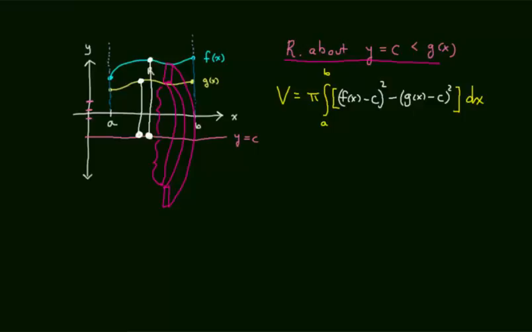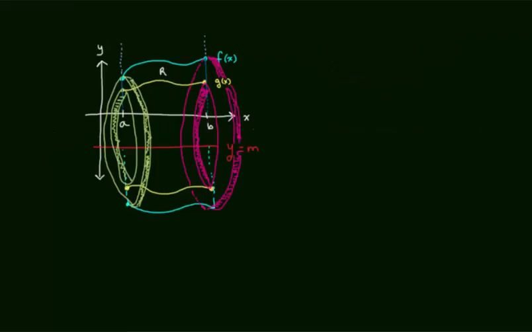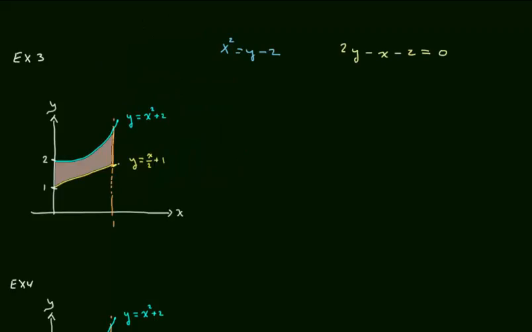Suppose that c is negative 2. The reason we're going to subtract: we would have the g of x quantity, and then minus a negative 2, so that would add 2 units to our radius. Fancy picture number 3. Let's take a look at examples 3 through 5.